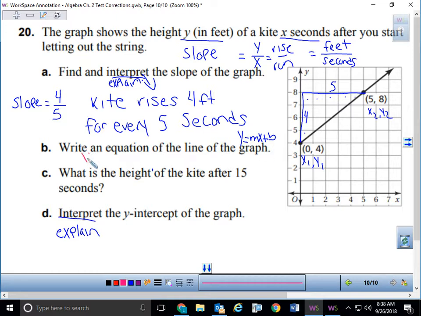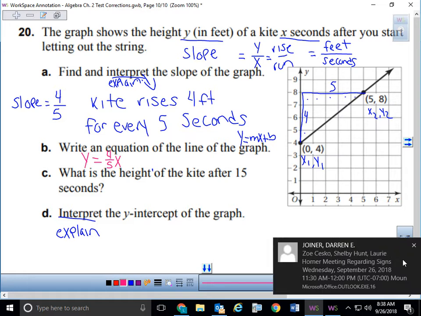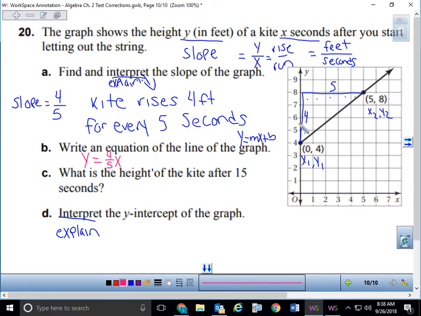So I'm going to start with y equals, my slope is 4/5 x. B represents the y-intercept. Well, you know what's awesome? On our graph, it's showing my y-intercept. One of my points is the y-intercept. It's right here. It's 4. So I actually have no work to do. I can just say y equals 4/5 x plus 4. That's it. Nothing too bad. You could go through the process that we just finished with questions 16 through 19, and you'd still get this equation. But if I have this graph and it already tells me the y-intercept, let's not make more work for ourselves.